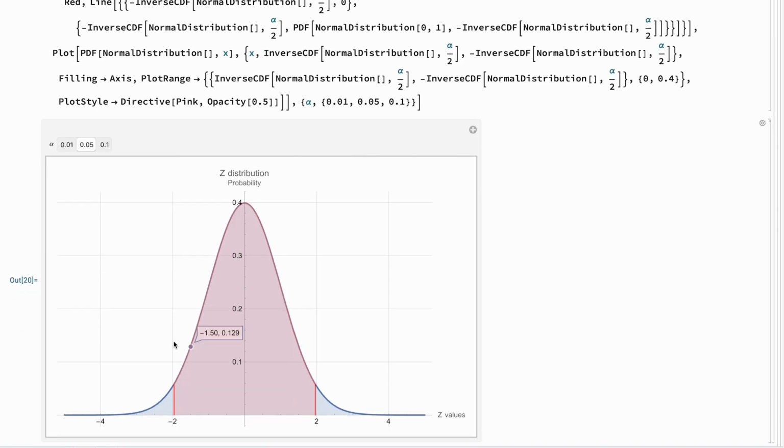Now you've seen this before. We concentrated on the most probable values in the middle when we spoke about confidence intervals and the confidence coefficient. This is not what we're doing with an alpha value though. Here we're concentrating on the zones of rejection of a null hypothesis. And so we're thinking of the little blue zones on the lower tail and upper tail here, that there must be some z value beyond which we will reject the null hypothesis. If we find a z value in those blue zones, we will reject that null hypothesis.